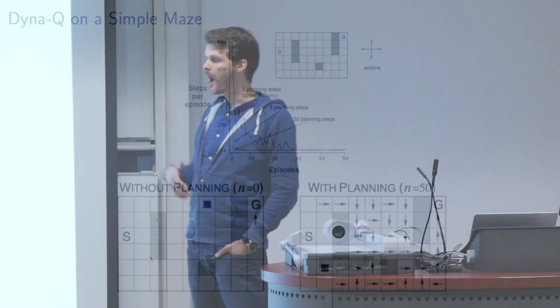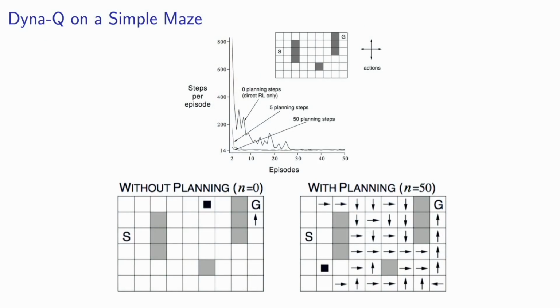Okay, and this is now a visualization of why this helps. On the left there, we see basically the policy that was learned after the first episode by Q-learning. And we're doing one-step Q-learning, so basically the only value that was updated with a non-zero reward, let's assume our action values were initialized at 0, was the one leading directly into the goal, where the reward is, say, +1.